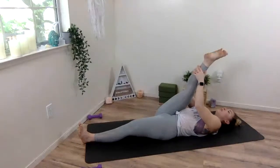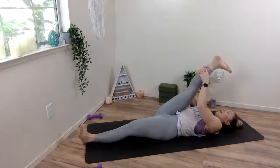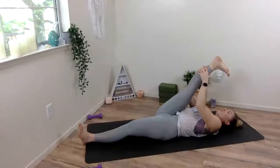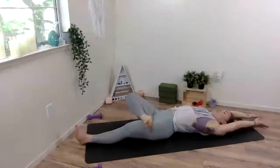Sometimes it's a nice little stretch. You can sickle through your ankle a little. So just finding that movement. It releases the hamstrings, which will in turn release the low back. Take a nice big breath in, and then on your exhale, sit yourself all the way up.